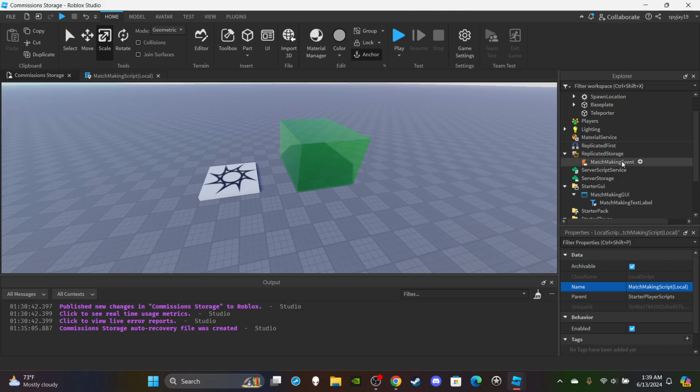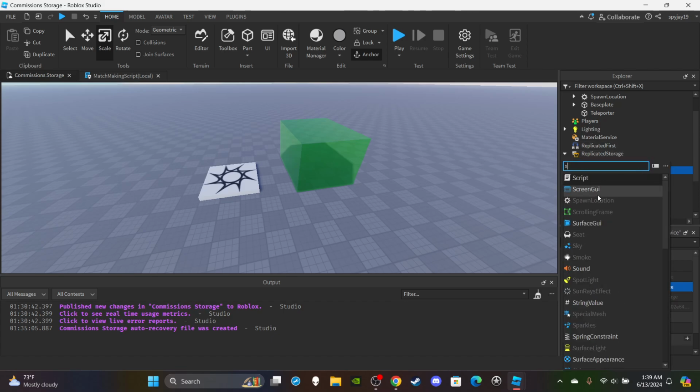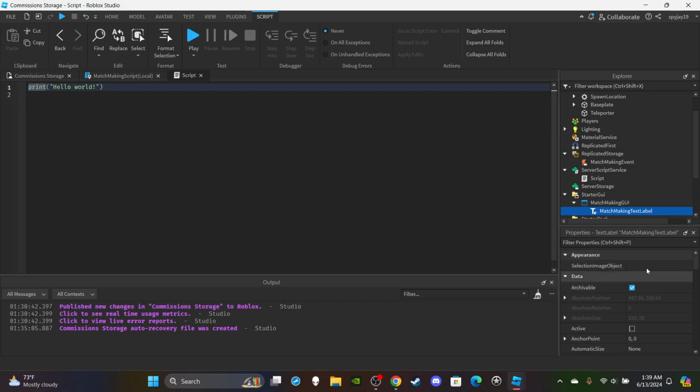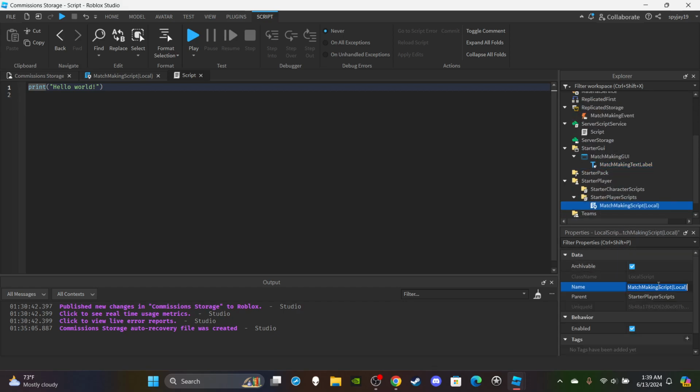Then head on over to ServerScriptService, insert a server script. Let's go ahead and save ourselves some time. You could really just copy and paste the name of the local script, Control C, Control V, and then just change it to server. Boom, right? Now for the server script, we need 4 variables. First, of course, we need to get the teleport service. Oh, my bad, I did not mean to do that. Change that back to, yeah, that, okay.